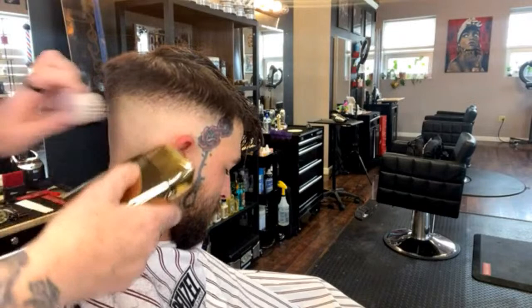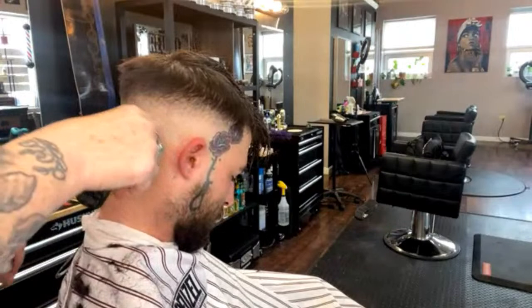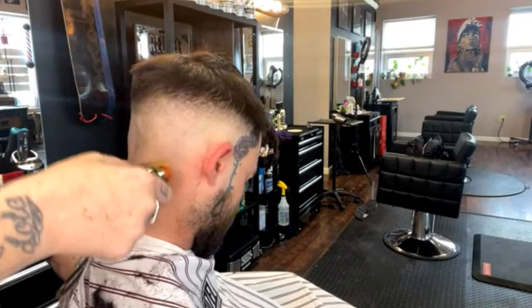This is a Babyliss FX shaver. It's really great. The battery life lasts forever. And there's two blades in there, so it actually gets really nice and close.